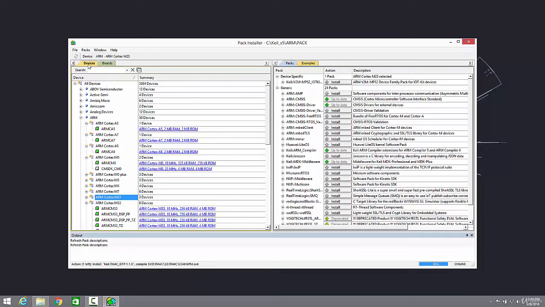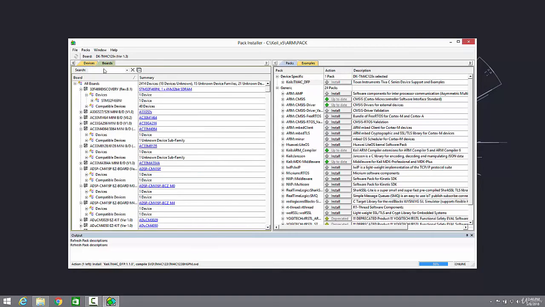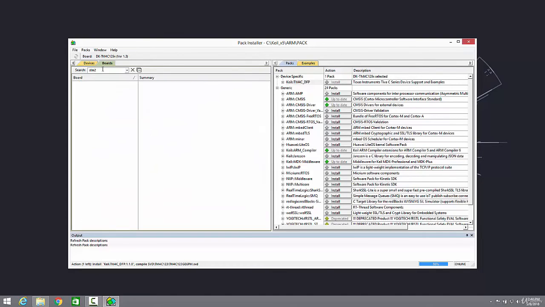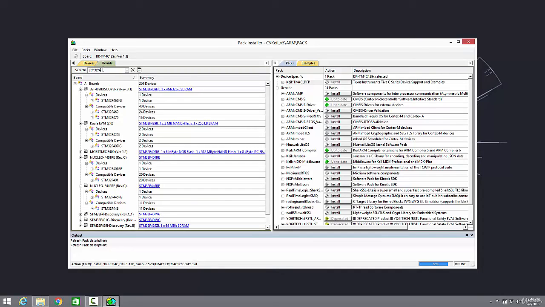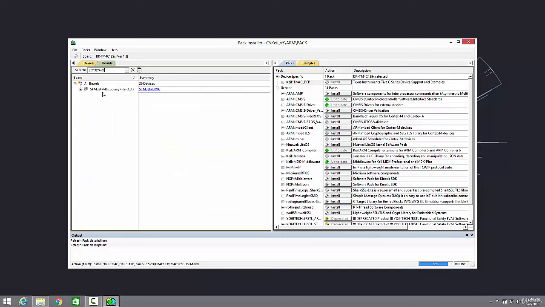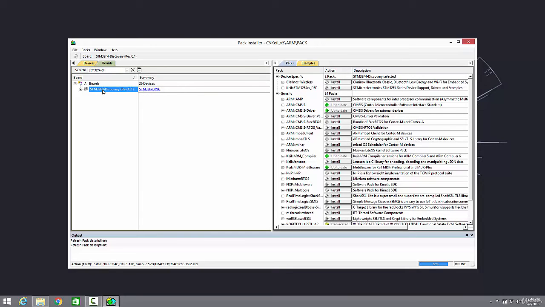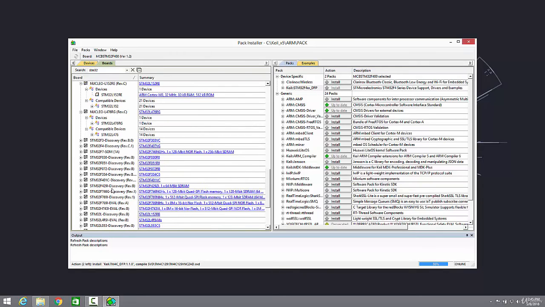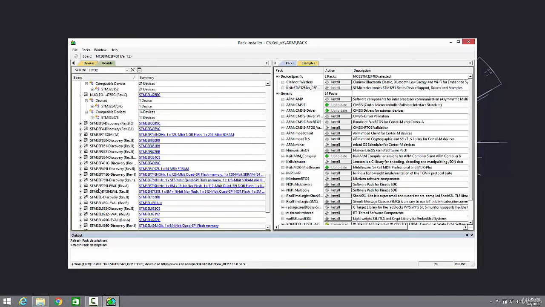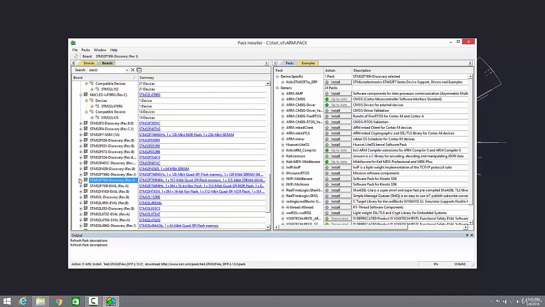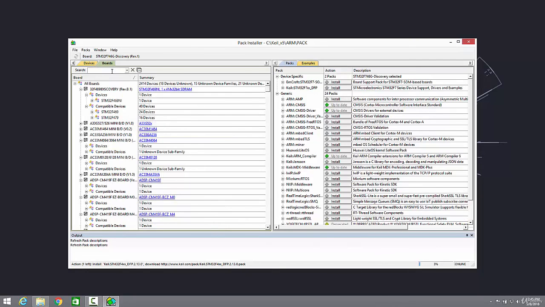So just to show you what I mean, I'm going to search the discovery board here. I'll come to boards and search STM32 F4, this, and then it brings me here, discovery. So then I select here, and then when I select, I can install the DFP for discovery. So it's queued. It's got the F7 discovery here. Sometimes you have to wait when this is loading and you search and it doesn't respond quickly. So you can just browse through manually. As you can see, it's got the F7 here as well, if that's what you have.